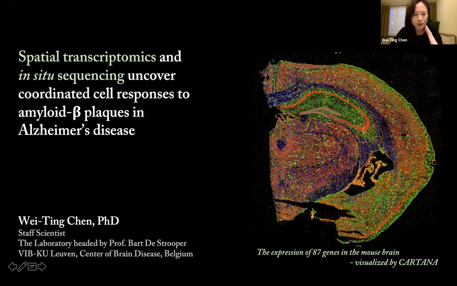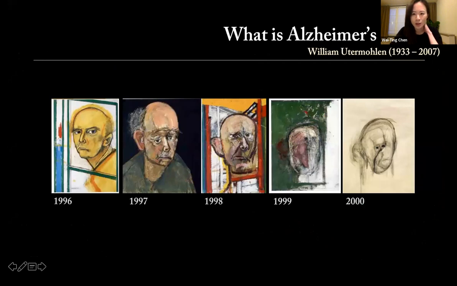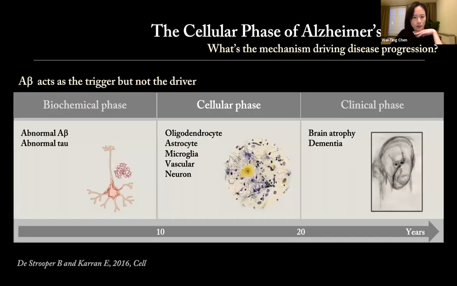We know that Alzheimer's disease is a major type of dementia. These images show the self-portrait of an artist William after diagnosis with Alzheimer's disease. It's a disease which causes gradual cognitive dysfunction and eventually death. The central hypothesis is that there's strong genetic evidence showing that amyloid beta might be a very strong etiology of the disease. However, there are several failures of clinical trials. Anti-amyloid therapy can actually remove the amyloid plaque from the human brain, but they cannot really stop the disease progression.